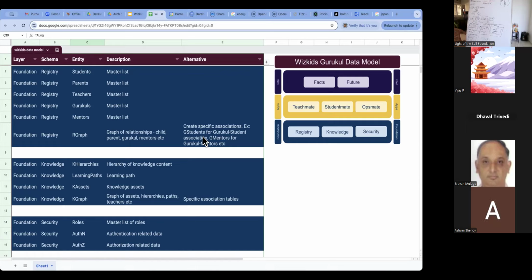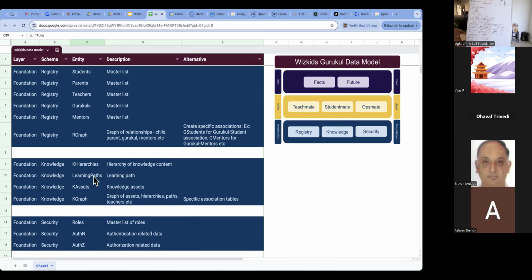For example, a student's learning of particular content is also important information. So I could have a student activity log in the registry too, but right now I have decided to keep it in the student mate. That's a distinction you and I need to make. That data will be in the student mate database.